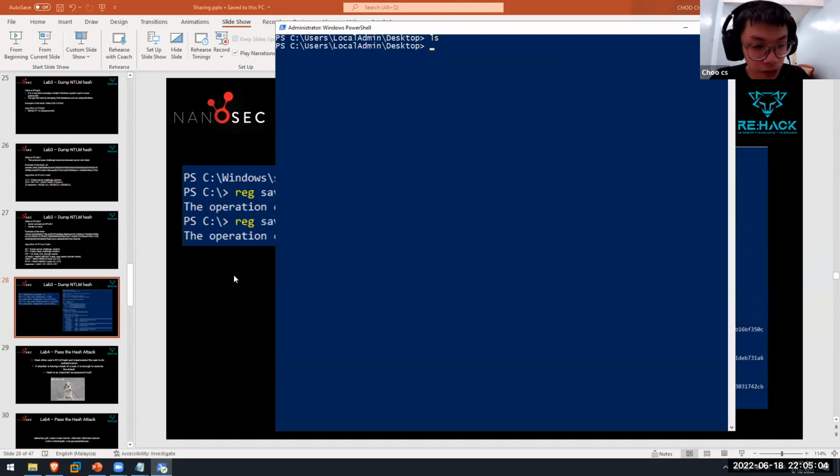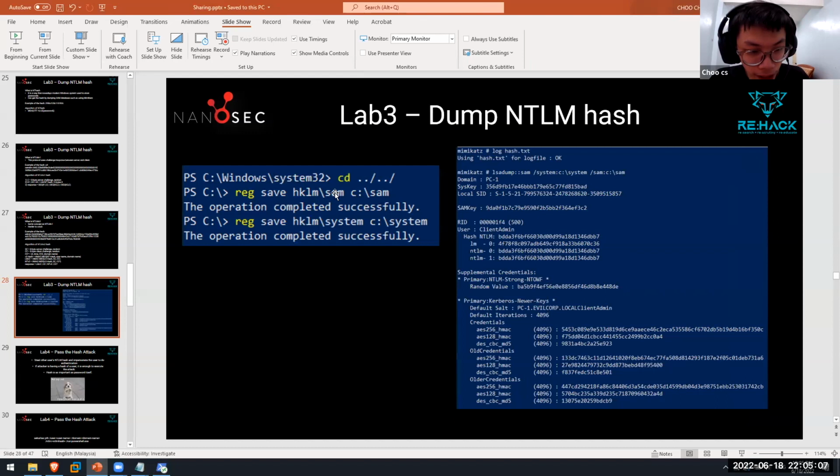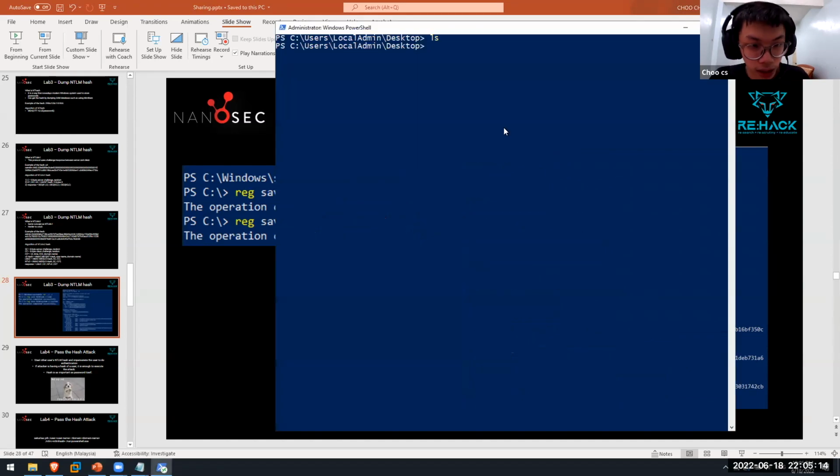We are going to save the SAM file and system file first, and then we can dump the NTLM hash of this PC. To save it, we use reg save. The SAM file is hklm\sam, and where you want to save it is your current directory, which is the dot. The dot means the current directory you are in. So .\sam.